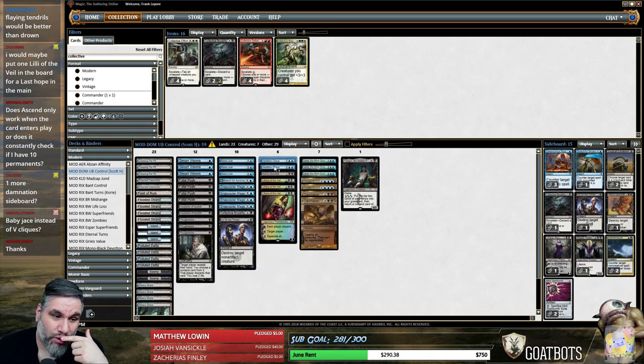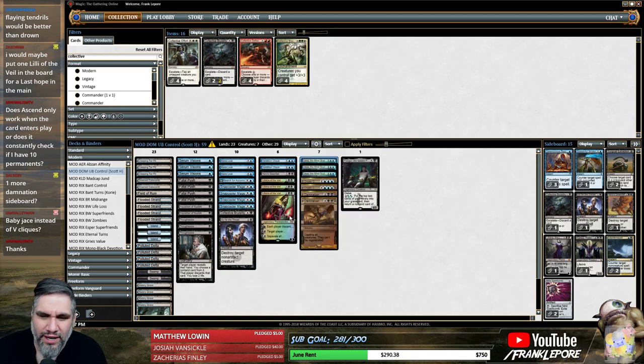I think Vendilion Clique actually did work. I would cut down to one, though. The problem is they're legendary. I don't want to draw multiple Cliques. I guess that's actually fine. That's just me not loving Vendilion Clique.